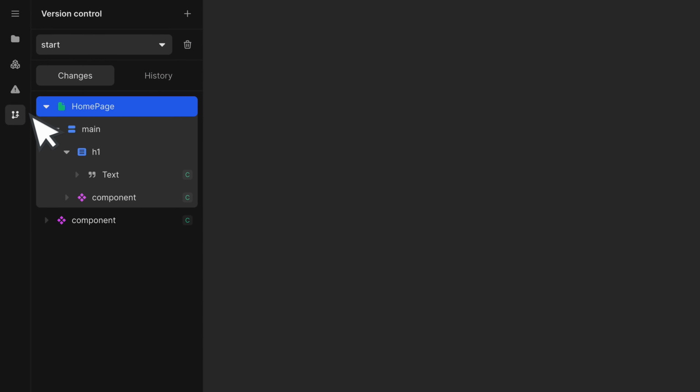And below that, you'll find the icon for version control. Nordcraft comes with version control similar to the Git version control system used in text-based coding. When you build in Nordcraft, you build on what's called a branch. Branches in Nordcraft allow you to develop new features or fix issues without affecting the live version of your project, providing a safe environment to make and test changes before pushing those changes to production.